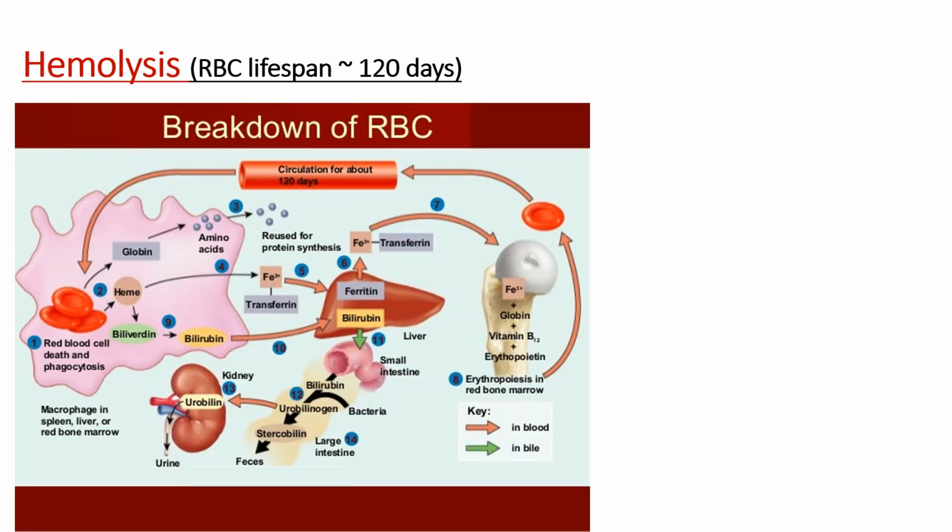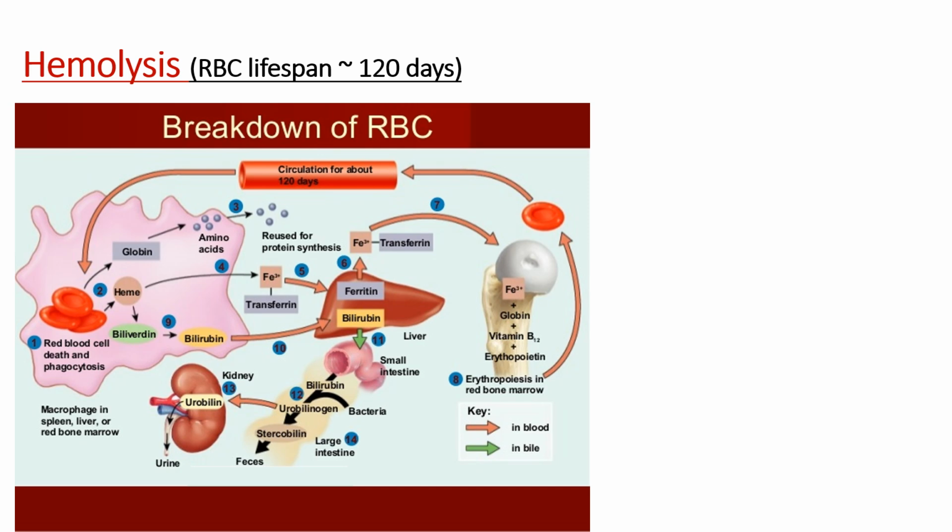When a red blood cell ages out, it gets kind of raggedy. It doesn't have any way of regenerating itself because it doesn't have a nucleus, doesn't have any organelles. So it's sort of a one-way street for these cells. They just have to be recycled, and that usually occurs about 4 months, about 120 days after creation of that red blood cell. Now, the main technical issue when breaking down a red blood cell is the iron.